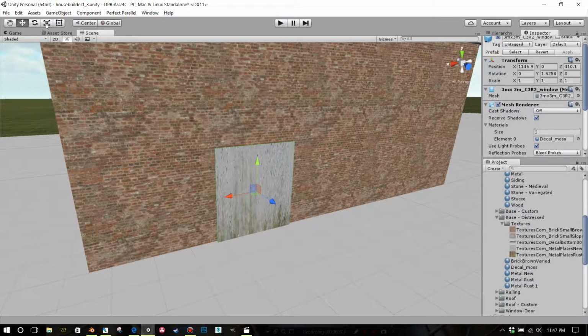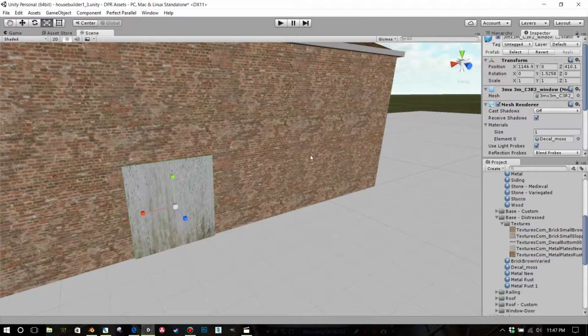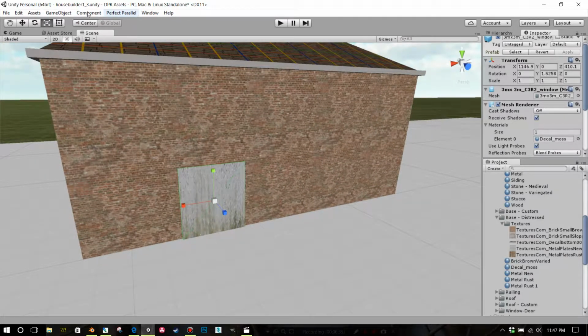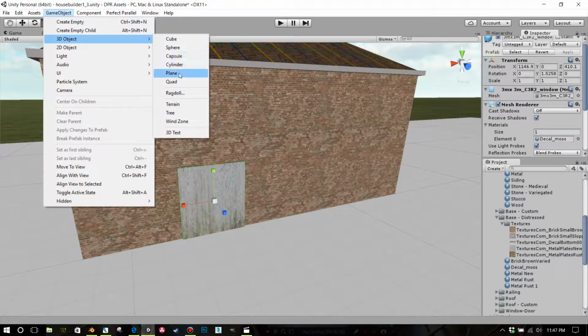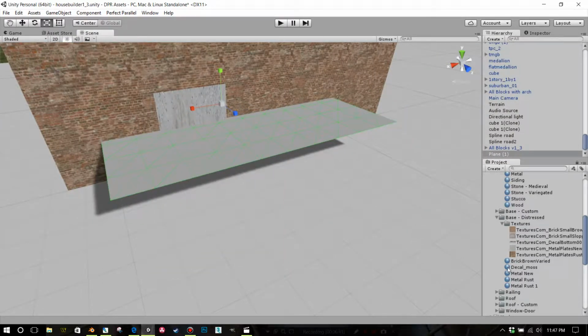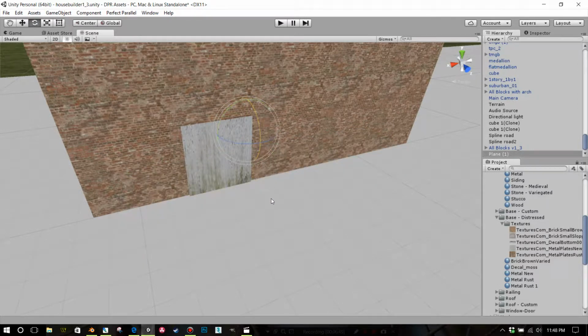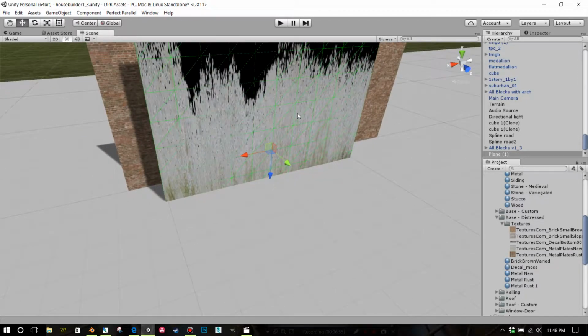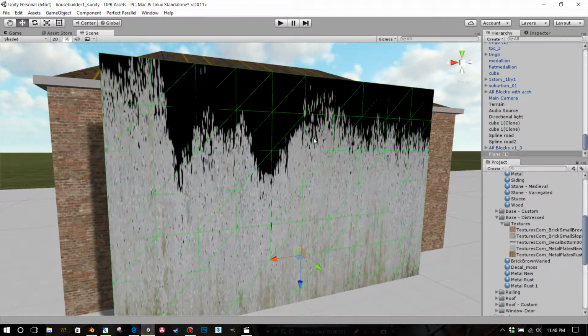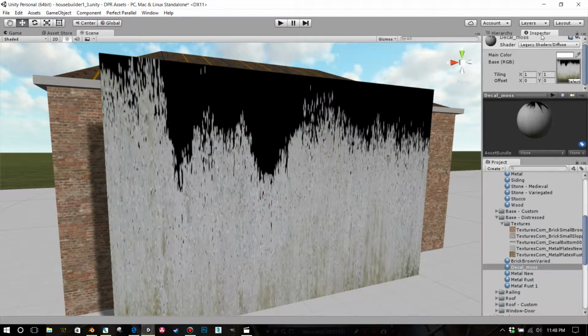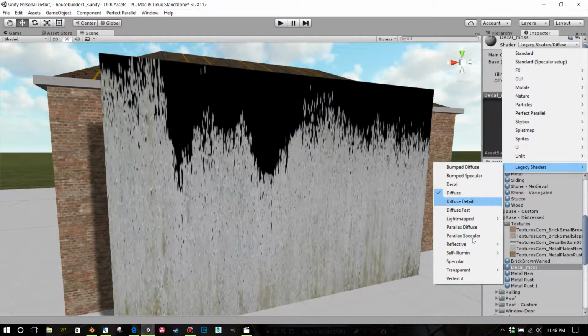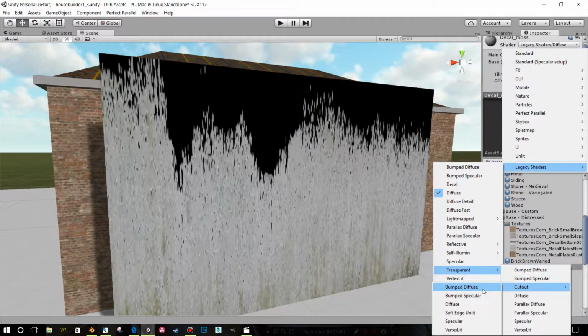In the end, our plane is not the right size. Let's make a game object, 3D object, plane. Texture that, see what it looks like. It's looking a little better. Let's rotate it. Bring it out. So this top part we need to make transparent, and so we got to make our, what I do, decal moss. We got to change the shader on this, so go to the inspector, change this to legacy shaders, transparent, cutout, diffuse.